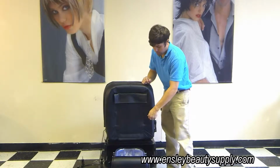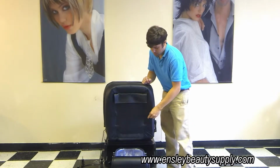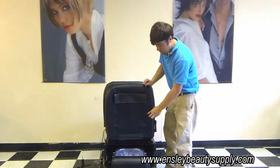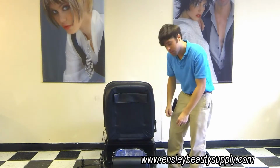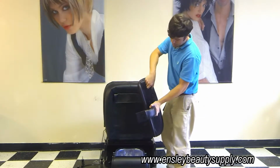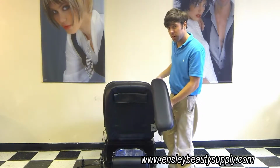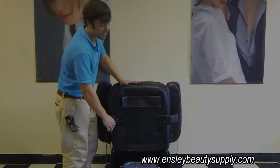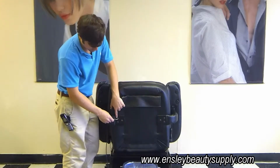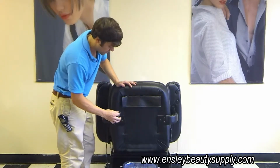Now that we've removed all the Allen head bolts out of the triangular shaped bottom, we should have a total of 6 bolts removed. 4 of which are long, 2 are short. The short go the closest to the inside. Now let's install the arms. Take the arms, be careful to put the plastic wing nuts on the front of the chair. The pointed part of the arms will go to the rear of the chair. Now let's assemble these. Now that we've almost got the arms installed, all while keeping in mind to put the longer bolts on the outside, the 2 smaller bolts on the inside, let's focus on putting on the rotating centerpiece for the chair.